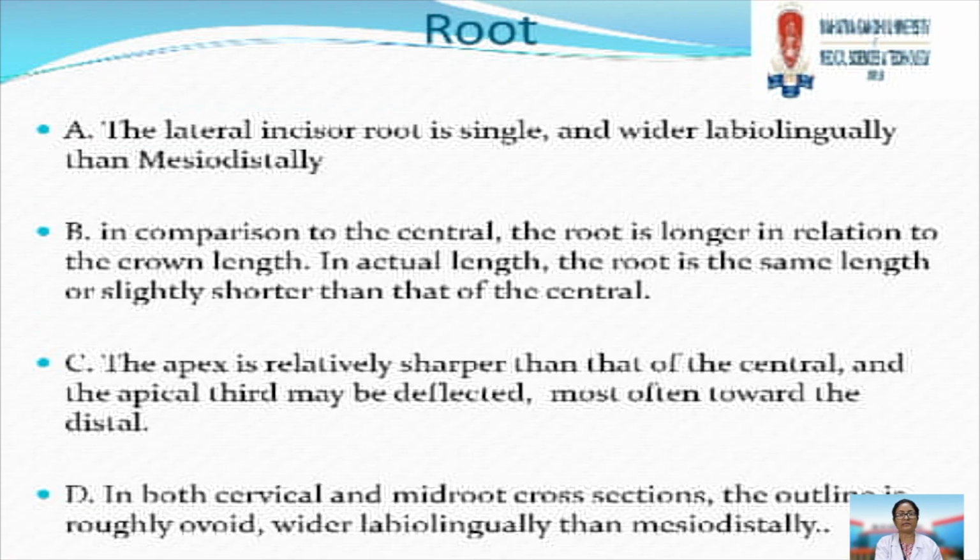Root. The lateral incisor has a single and wider root which is wider labiolingually than mesodistally. In comparison to the central incisor, the root is longer in relation to the crown length, but the actual length of the root is same as the central incisor, or sometimes it may be shorter than the central incisor. The apex is relatively sharper than the central incisor, and the apical third may be deflected, and if it is deflected, mostly it is towards the distal side.